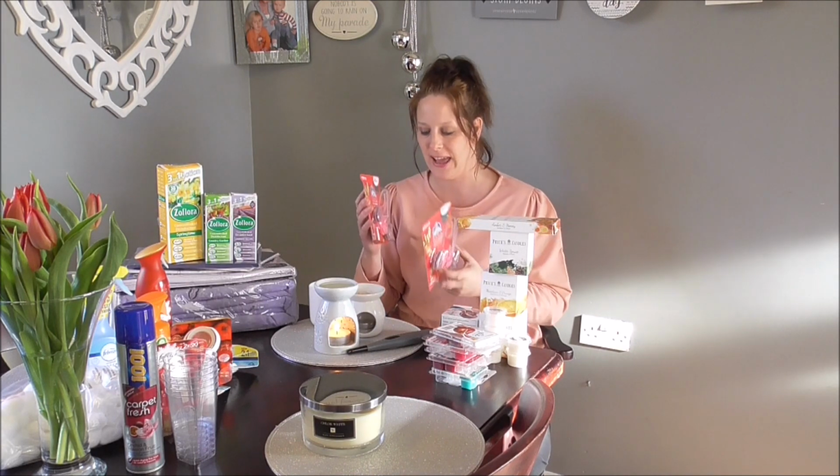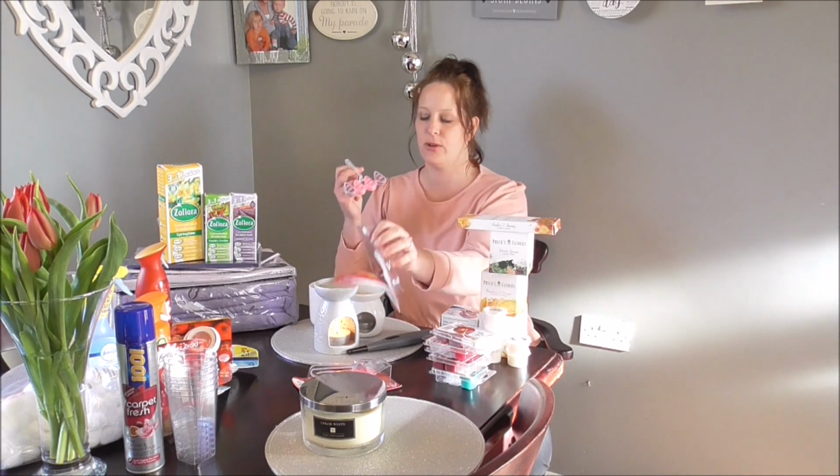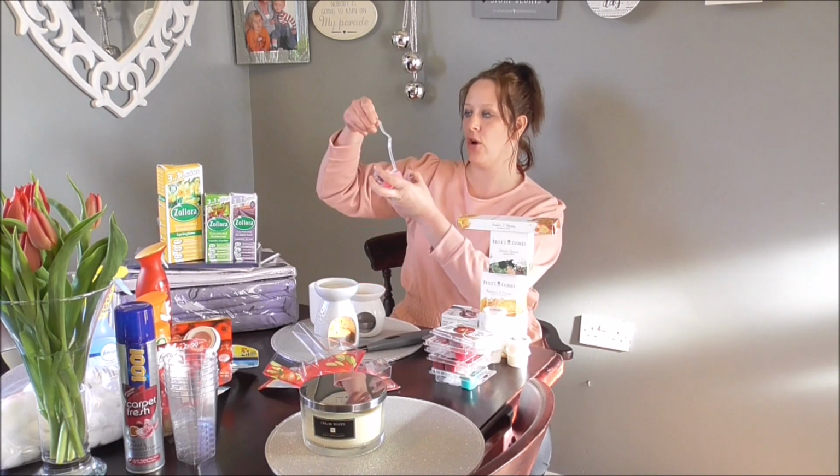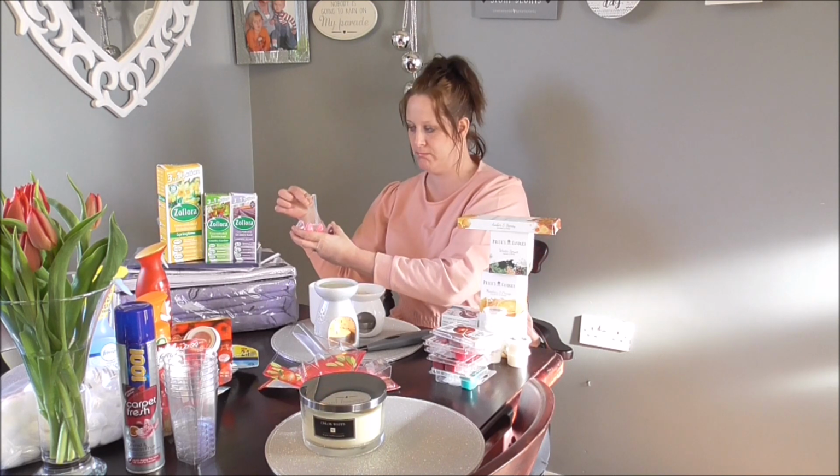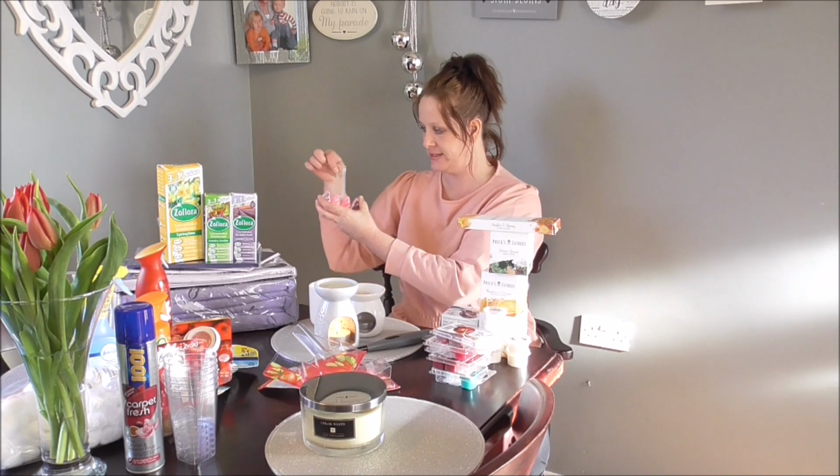And I've actually realised I have been putting these on totally wrong, guys. Let me just show you. I don't know if you already know this. Oh, it smells nice. I have been opening these up and sitting them over the seat bit of the toilet, if that makes sense. Apparently you're not meant to even do that.